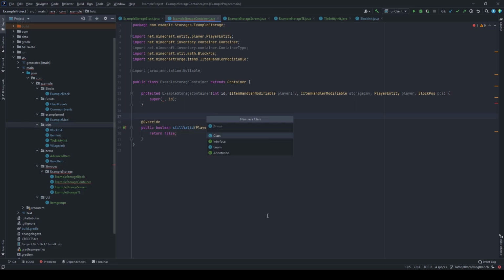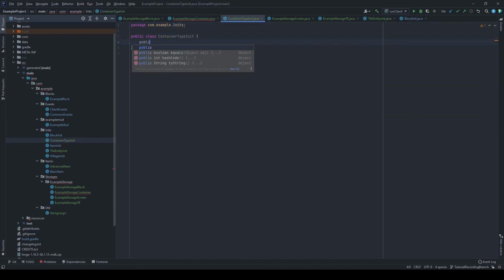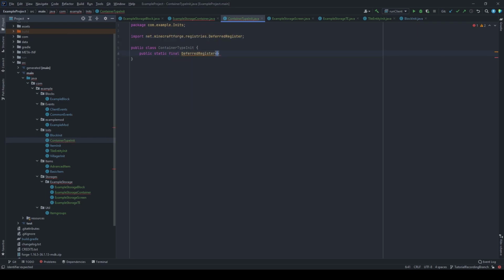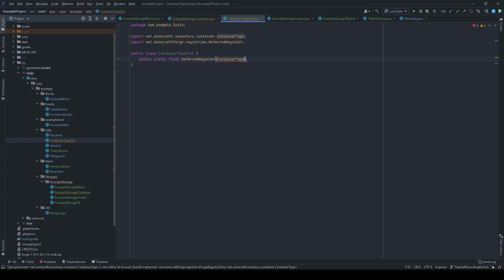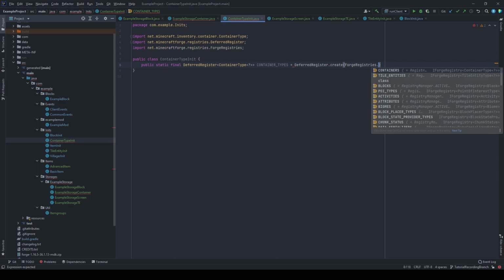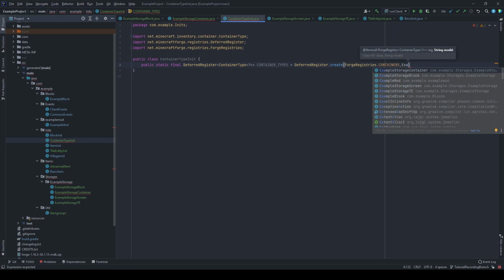So in inits, we want to create a new Java class, and we will call it ContainerTypeInit. In this ContainerTypeInit, we will have a public static final DeferredRegister of ContainerType of wildcard. This will be called CONTAINER_TYPES, and it will be equal to DeferredRegister.create for Registries.CONTAINERS, and again supply your mod ID.